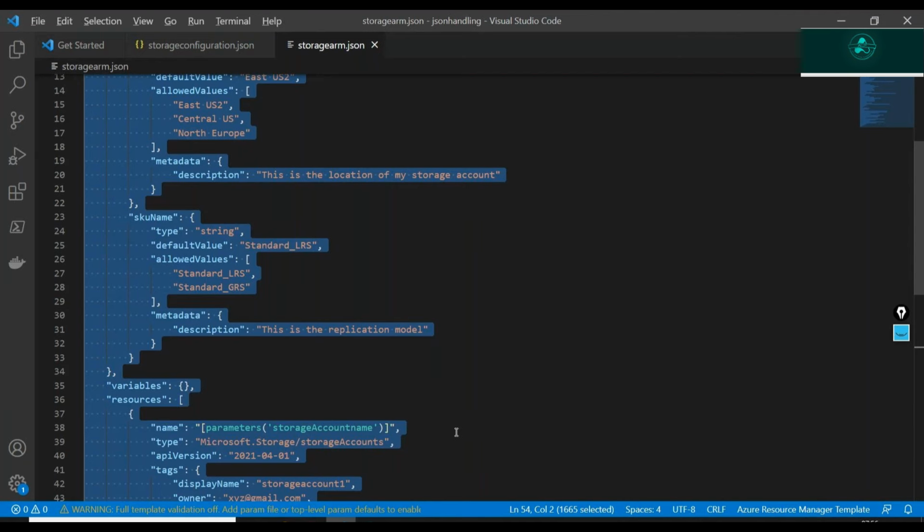We have storage, ARM and Terraform. Then do we really need to use PowerShell in real time? You'll definitely use PowerShell in real time because when you are working with Azure, you build infrastructure, great. You're creating storage accounts, but how do you maintain it? What is your maintainability? How do you make sure to check the storage accounts that are, let's say, in GRS and get them back to LRS and all that stuff? You need someone to maintain all these. That's where PowerShell comes into the picture. So that's the reason I said PowerShell is great when it comes to maintenance.